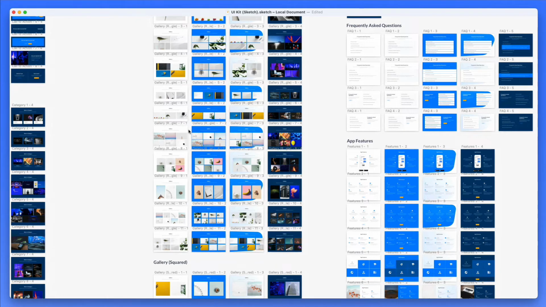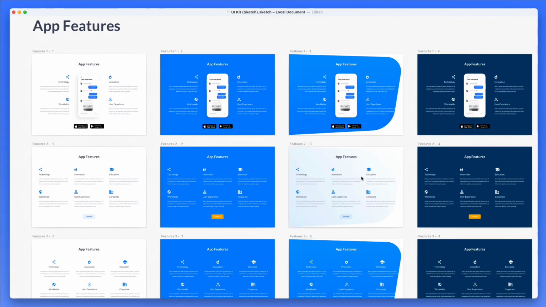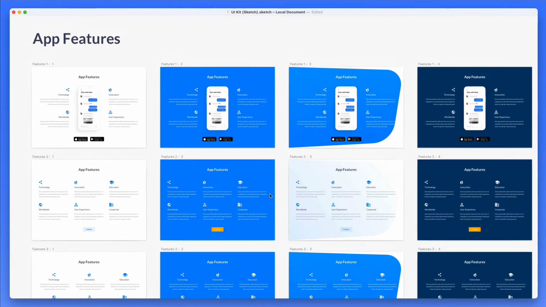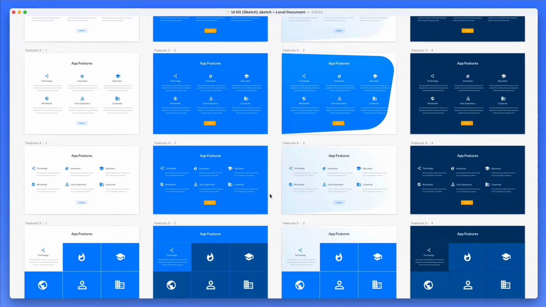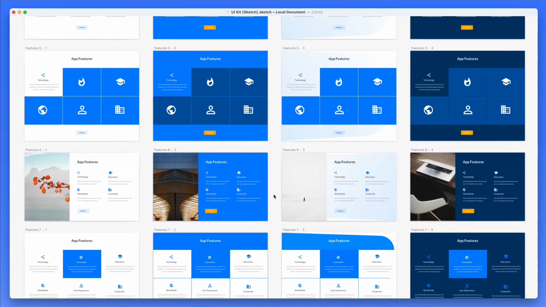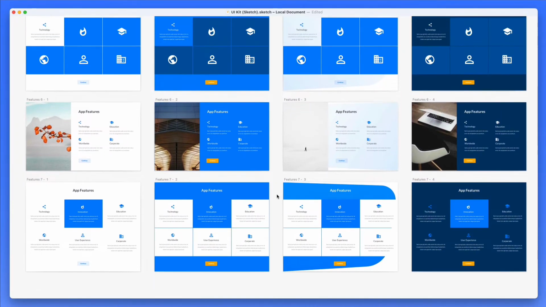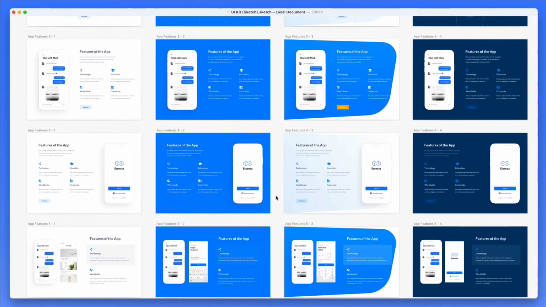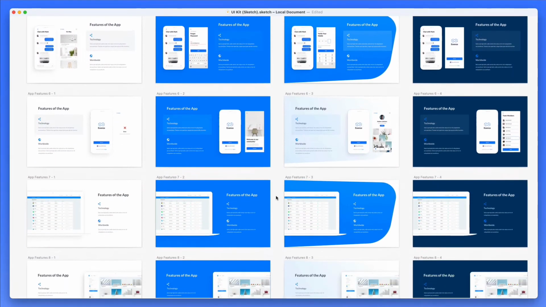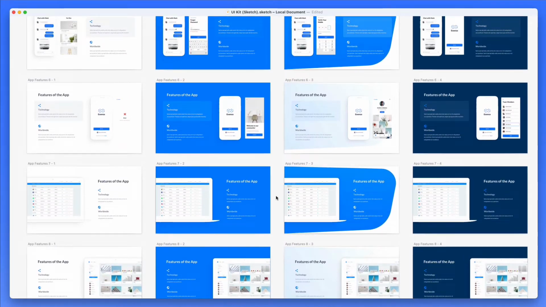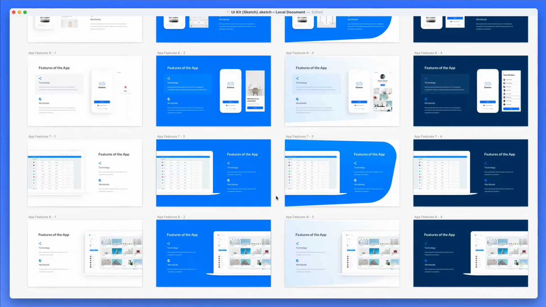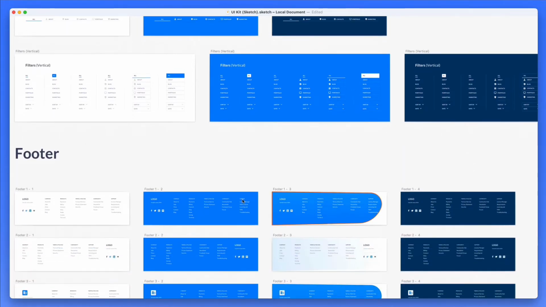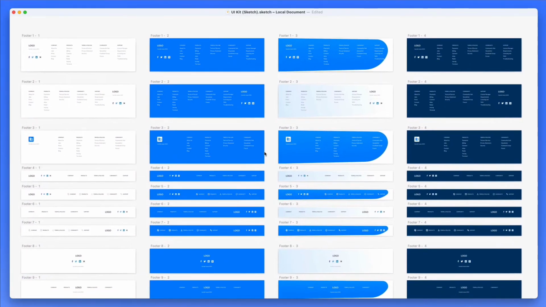But sometimes UIKits aren't going to be as useful. And my biggest suggestion is, regardless of the UIKit which you're going to use, just find one which has a lot of different options. Because if you're not going to have a lot of options, you're essentially going to be restricted by the basic UIKit as there are. Because there's a lot of really cool UIKits out there, but some of them are missing the quantity aspect. And that's something that I always like. I always like to have choice whenever I'm selecting some elements. So for example, here, the footers.